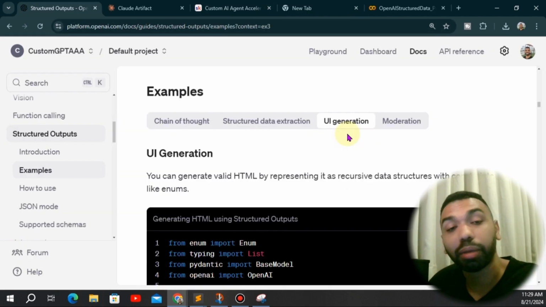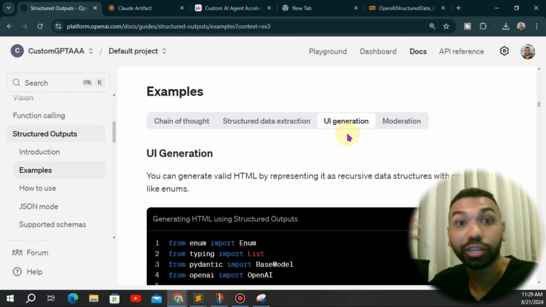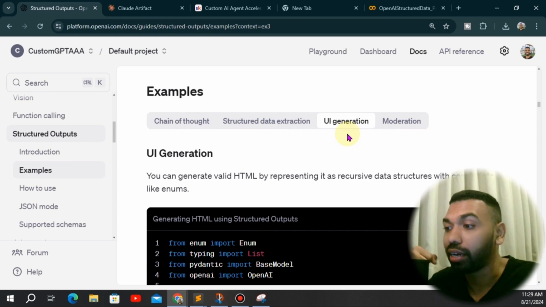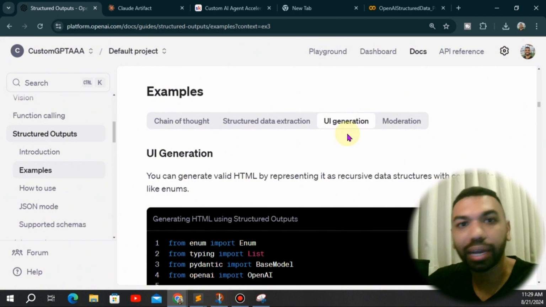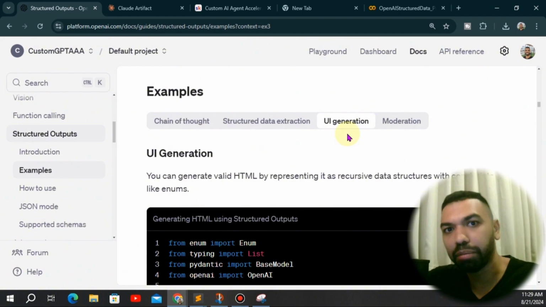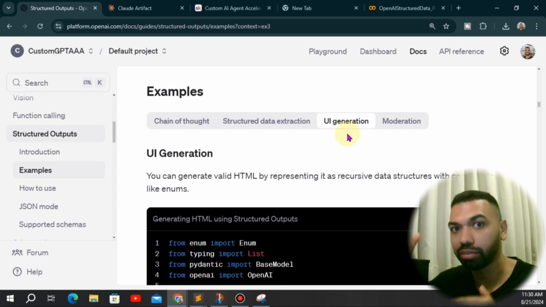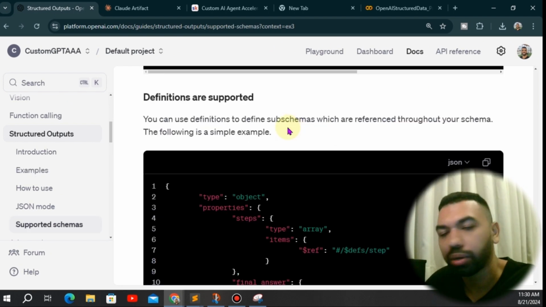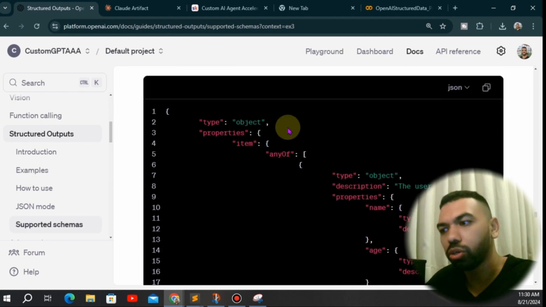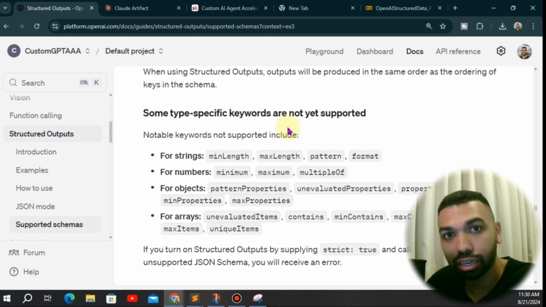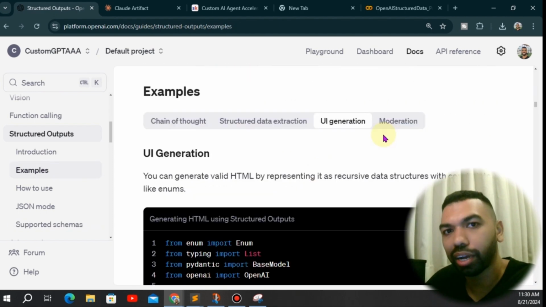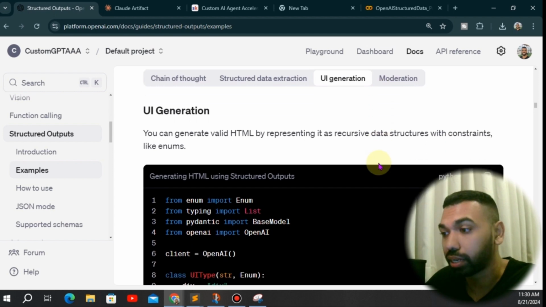UI generation, which is my favorite component, because now you can think about generating your website or generating your app. So this is exciting, right? An app has different components, let's say a button, an image, a title, text, and it needs to be in specific formats. It could be a little bit tricky when you're working with HTML and JavaScript. So make sure you read through all these documents. If you understand the languages, that's great. But understand UI generation unlocks a lot of capabilities.